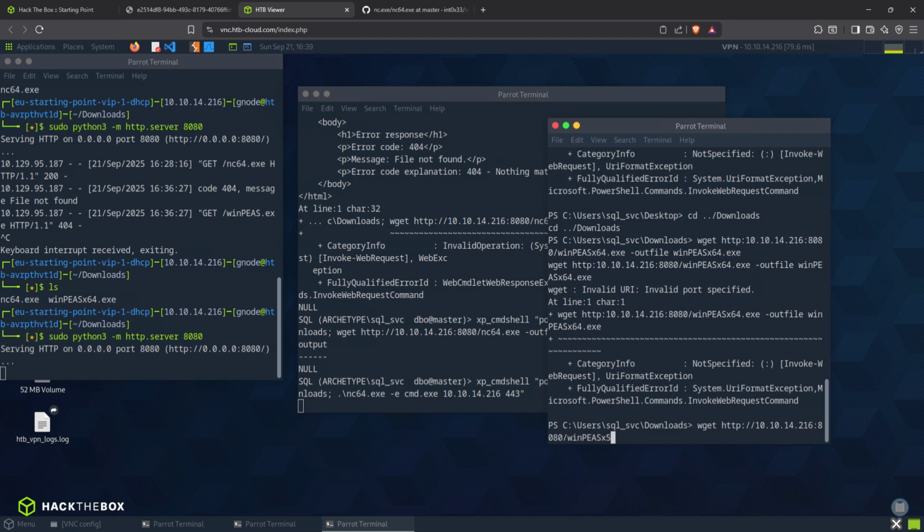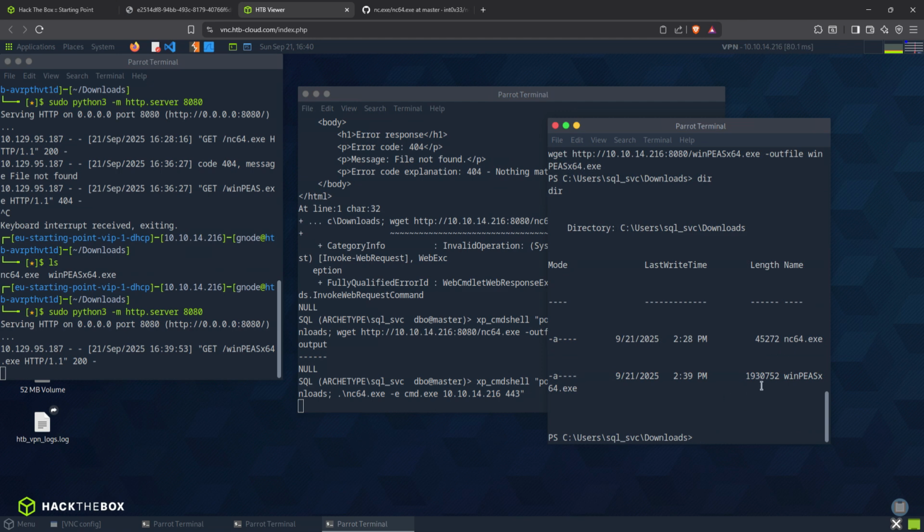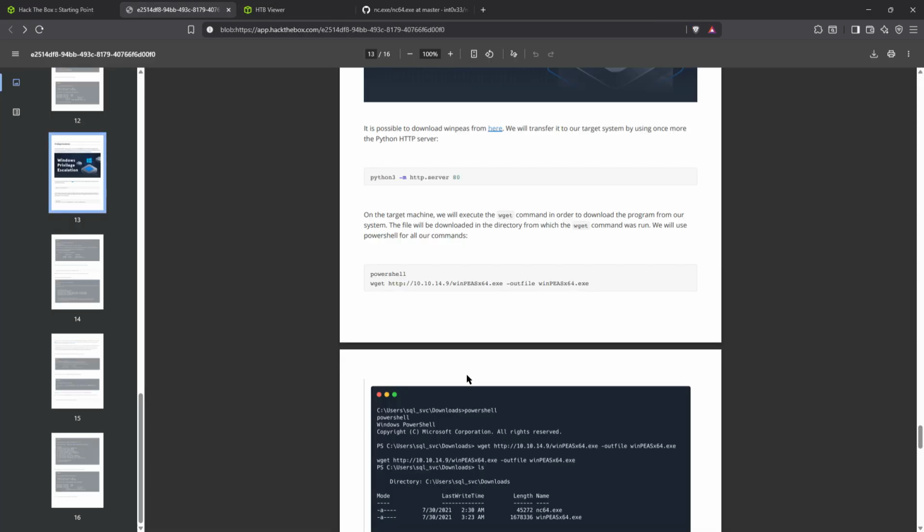Let's hope I forget nothing this time. x64.exe, and we want it saved as exactly that. x64.exe. There we go, we have it this time. Finally, we can move on from this nightmare right there.